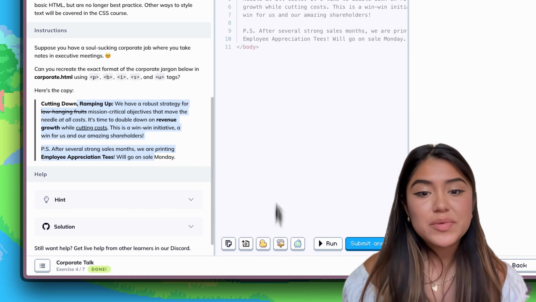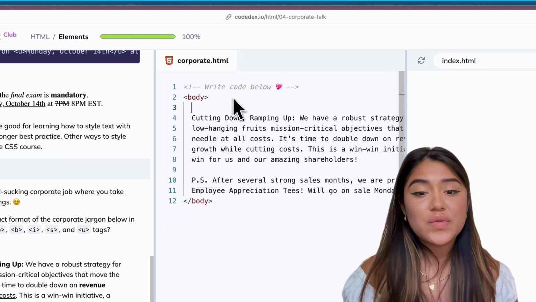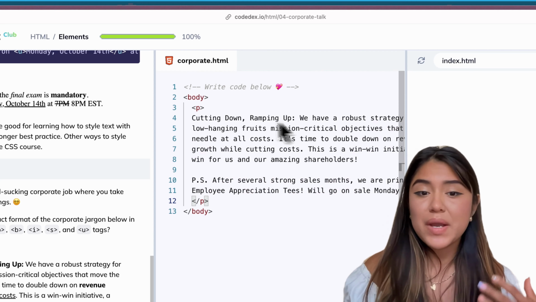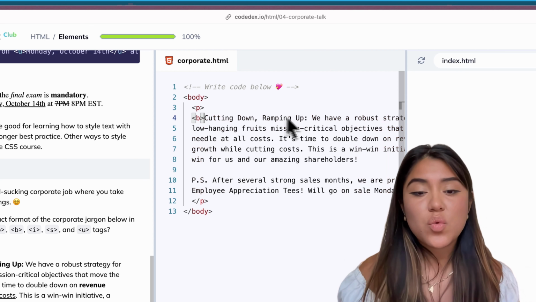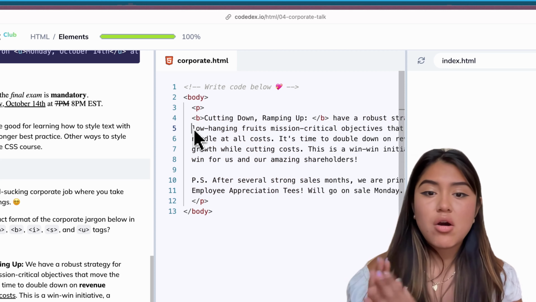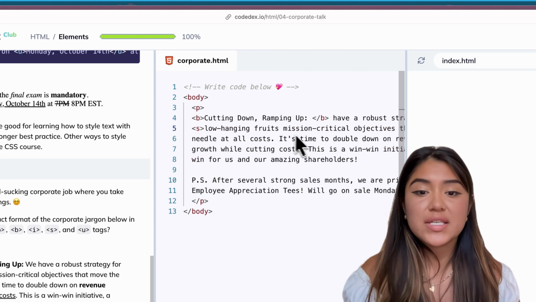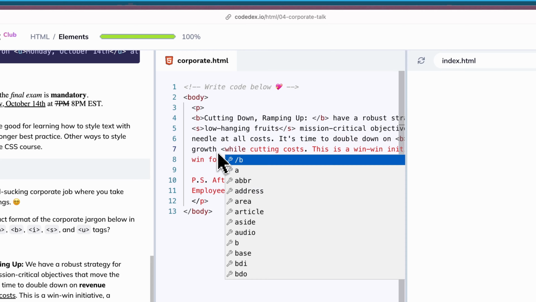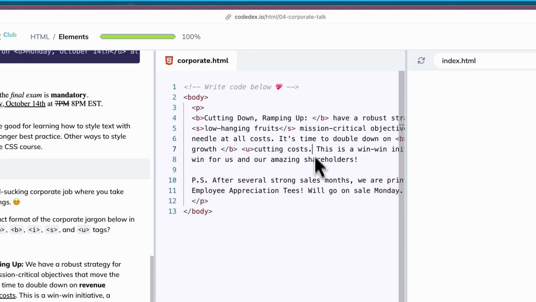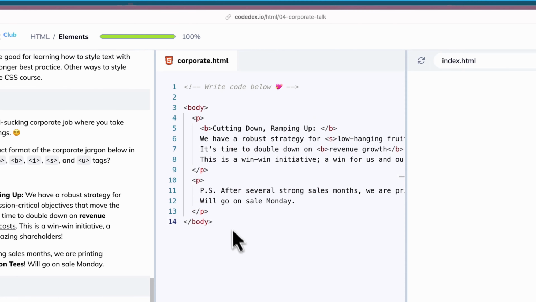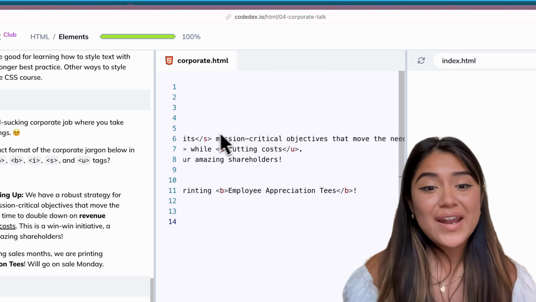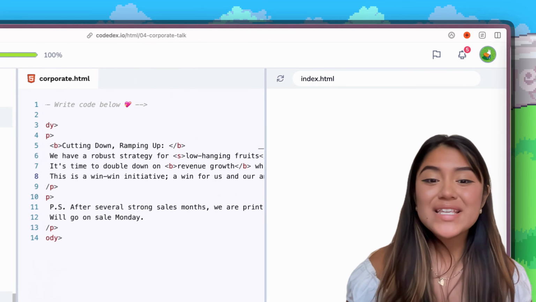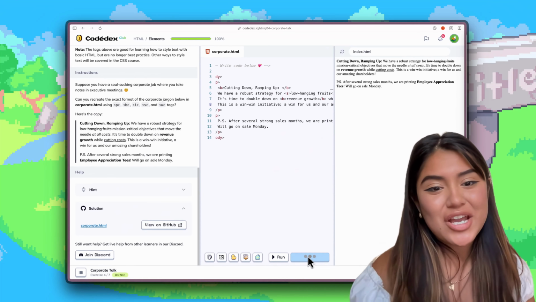The first thing that I'm going to be doing is copy and pasting the text into the editor. And my first sort of thing that I notice is adding some paragraph, and then I'm going to individually go into the words and phrases that are in the sample paragraph and then stylize them using the appropriate element. Be sure to add any closing tags when you need to, and then you can go ahead and run, check out what it looks like, see if it works, and submit your answers to check it with our editor.